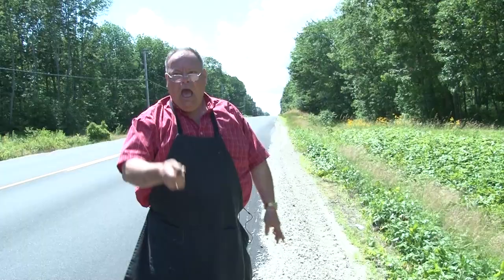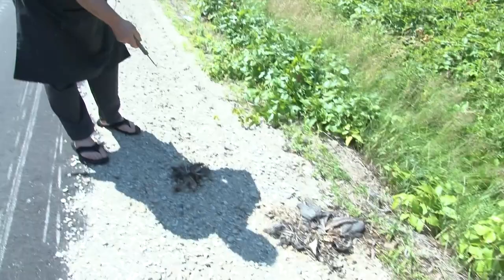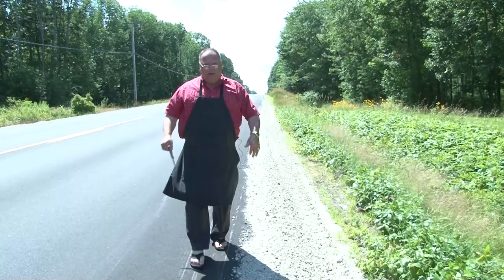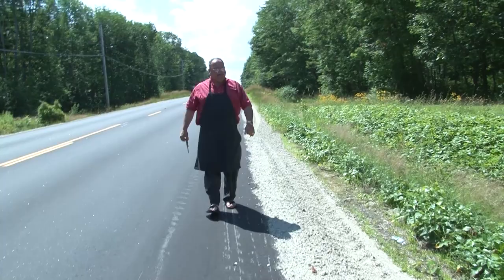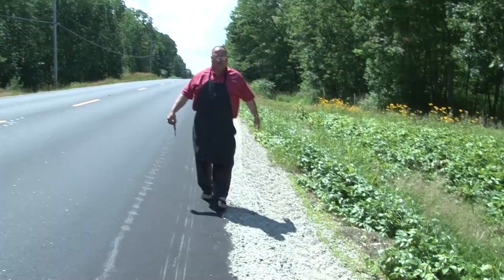Oh my soul, we're out here on the side of the road, because I want to teach you about poison ivy, but look what we found. It's a carcass of an old turkey. Well, it did not escape some of these speeding people, and it went home to Jesus. Well, it's been feeding some crows. It's a wonderful thing, nature, you see. Something dies, something eats.